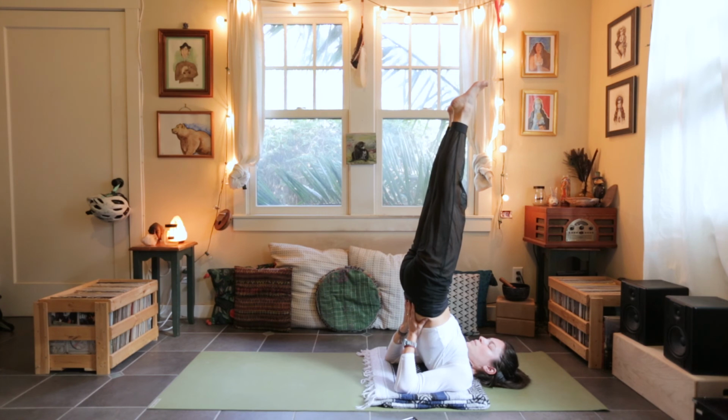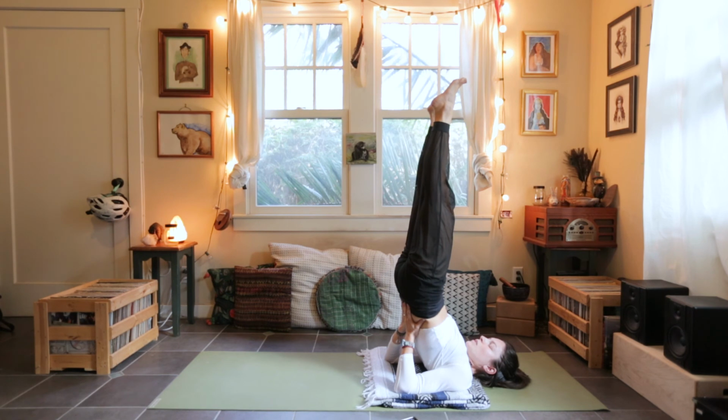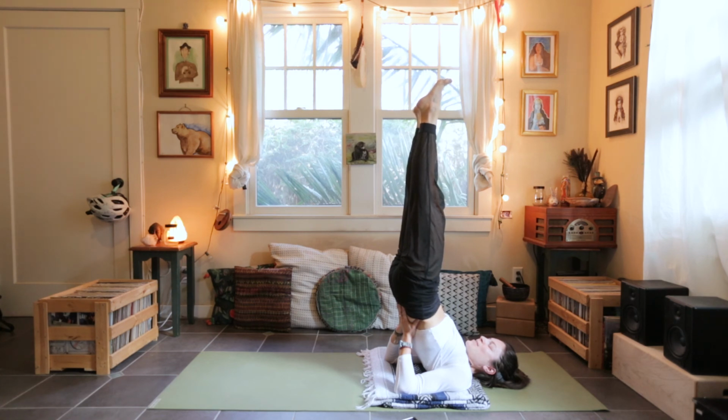Breathing long and deep. Sat on the inhale, Nam on the exhale. Heels over your hips as much as possible. This posture is really the queen of all postures for resetting the nervous system and giving us more mental clarity.